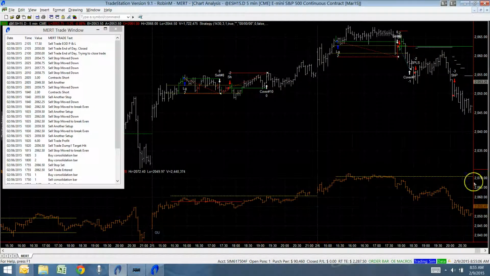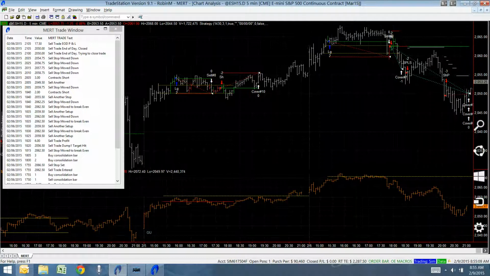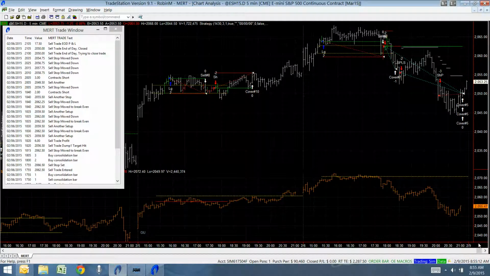Okay, well, just to show you, this was Friday, the 6th of February, and you can see I've got my parameters set to 3 contracts, and you can see here that on this particularly profitable downdraft on Friday afternoon, it enters 2, it drops 1 here for 6 points, and it then tries to reacquire another one, and it tries to reacquire one at a better price, but if it can't, it'll just buy 1 point advanced on stop.